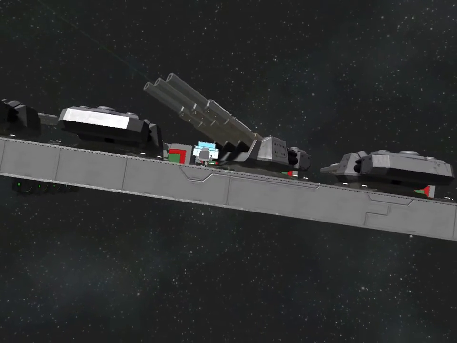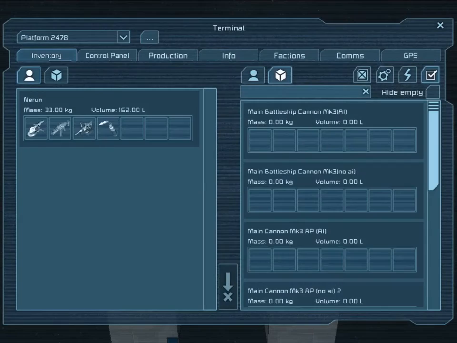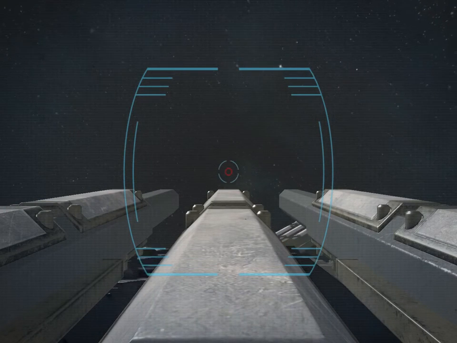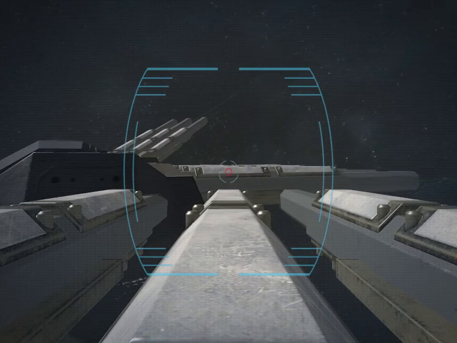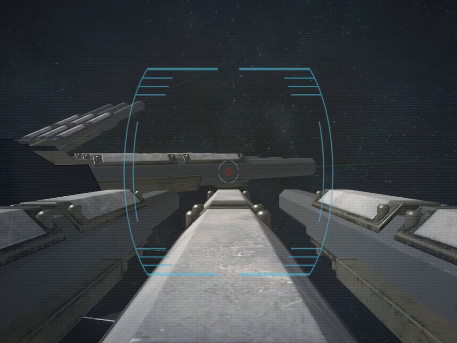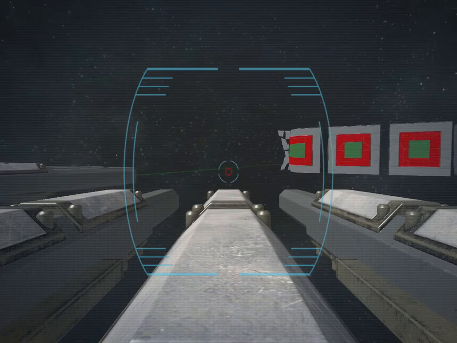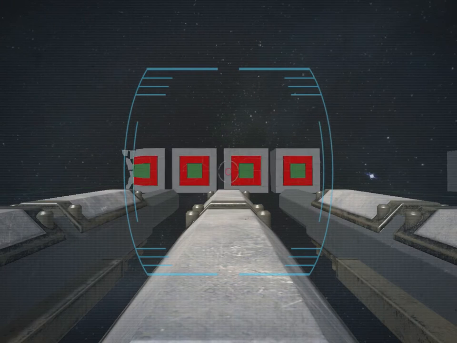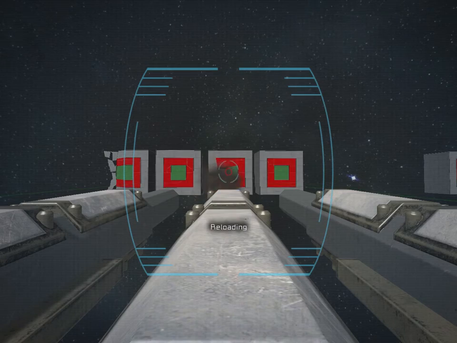Just whiz past it. Yeah, there we go. Control panel, armor piercing, get in that one. Oh, hello, cannons. So these are the bulky ones that take forever to turn. We're just gonna fire at the third target. And that's my phone, lol, and fire.